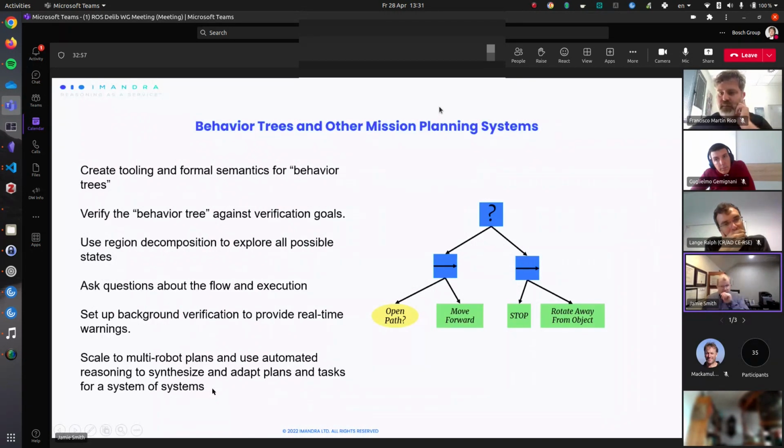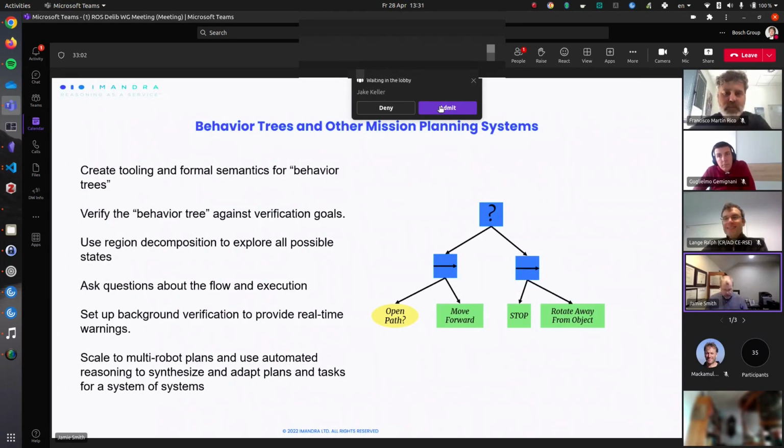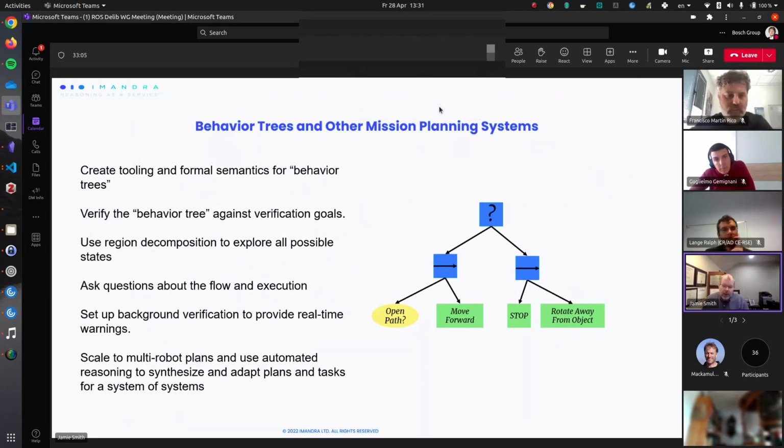All right, so two more slides. For this particular group, we are very interested in creating formal semantics around whatever environment or language that we choose for this planning layer. This would allow us to reason about that layer, ask questions, prove properties, perhaps during edit time, as well as during deployment time of the software system. By verifying those goals, we could explore all possible actions that the robot could take and make sure that we remain in a safe region.